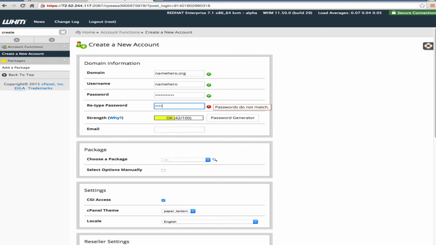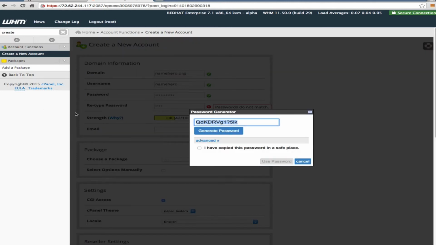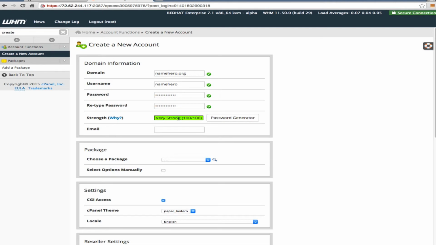Just going to enter a password. Actually, you can use the password generator, which I recommend. It makes it a strong one instead of me sitting here trying to type one. You can add your email address in here too.